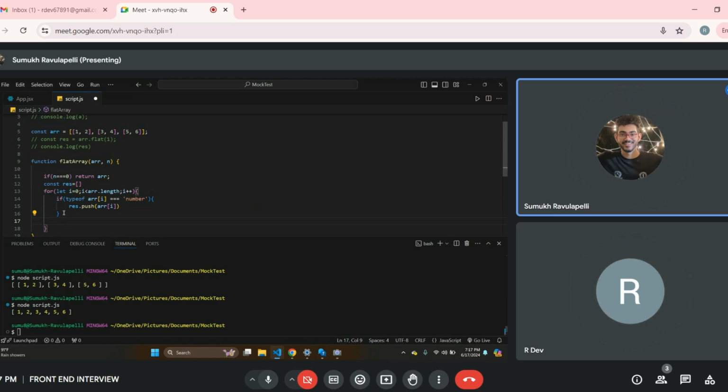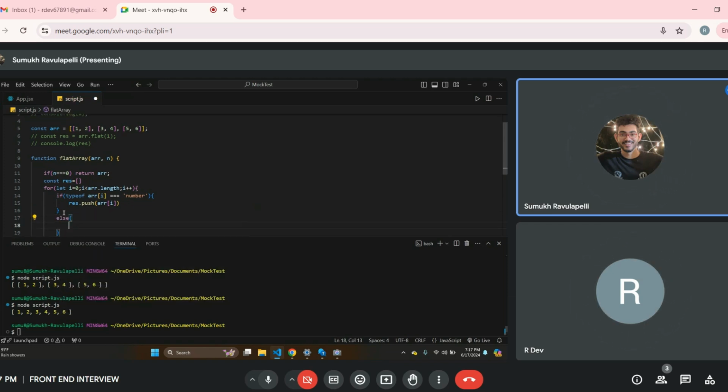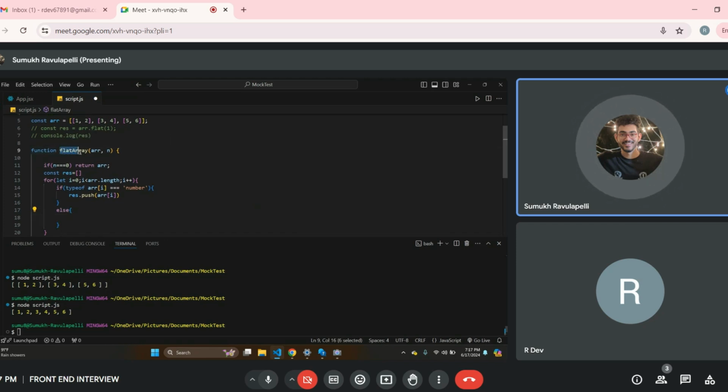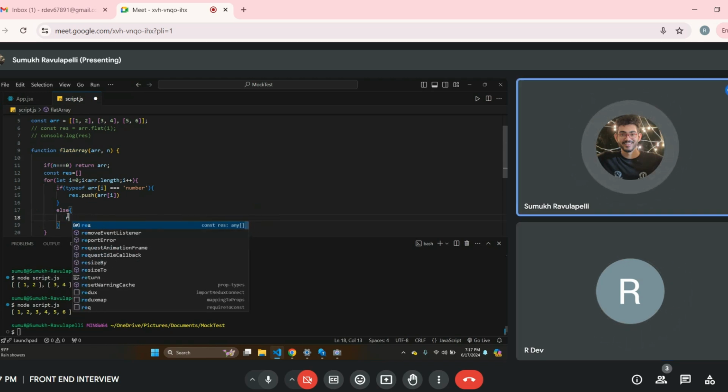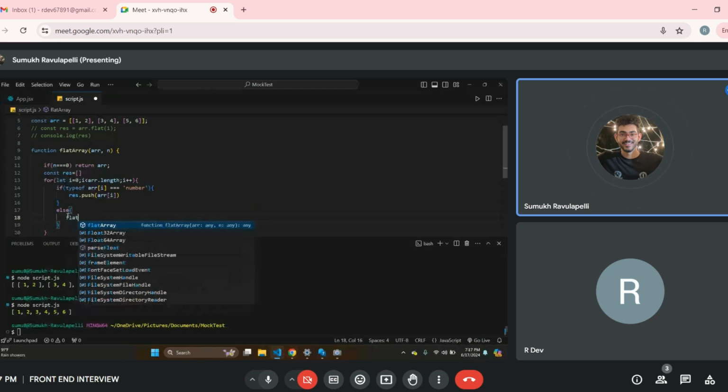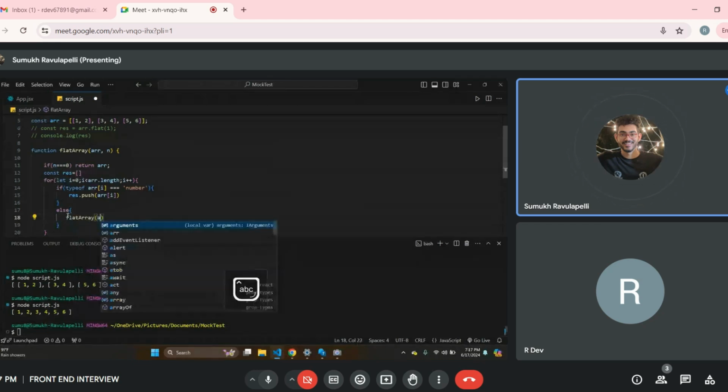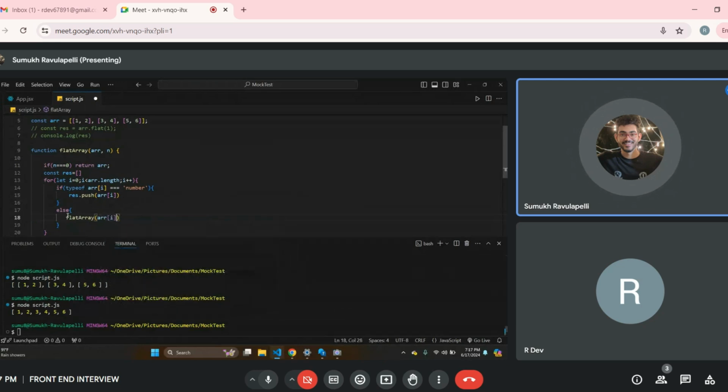So if it is not a number, then I can make a recursive call. If that particular array element is not a number, then it can be an object; I'm assuming it can be an array in this case.